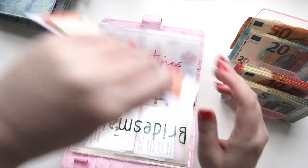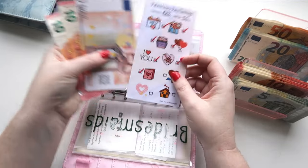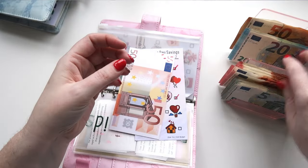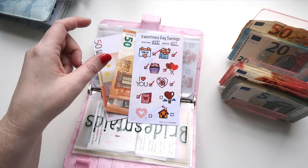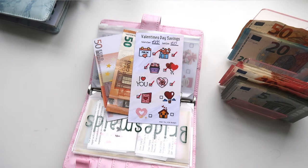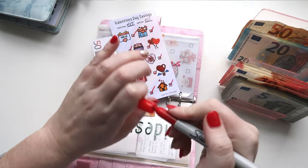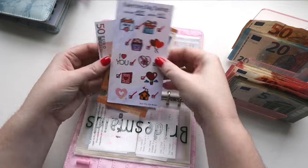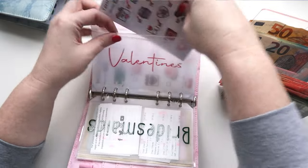Next is Valentine's. Valentine's is just getting done with extra cash — you can see there's 70 euros in there already, so now I'm going to add the other 30. I'm going to take out those tens and add a 50 to make a hundred, and we will mark off the rest of this tracker to say that the hundred euros is now done. Valentine's is complete.